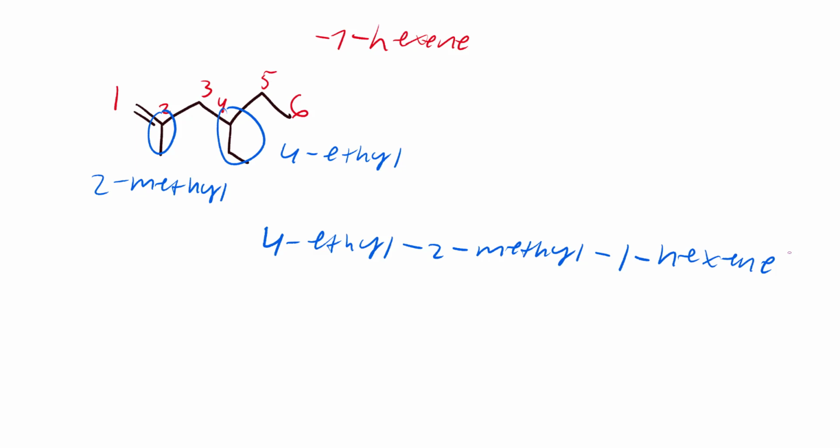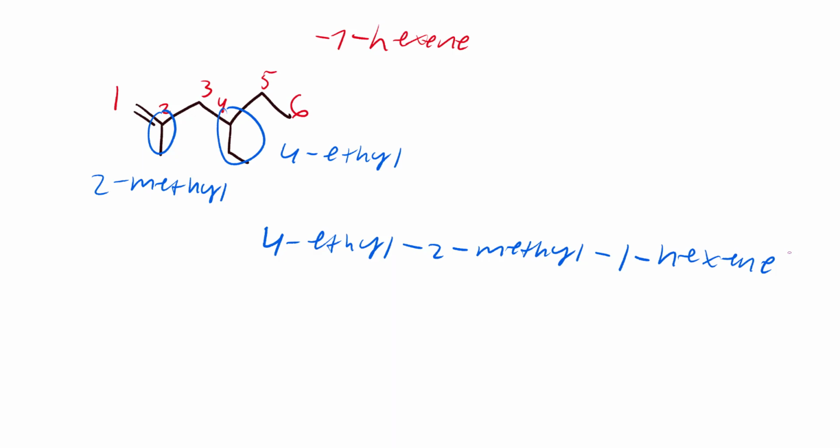So separate your process. First of all, you should be looking for the longest carbon chain. Then you're going to assign importance, because importance means where we're going to count first. So the double bond is more important than everything else in this molecule. If there's an alcohol, I would rather count from the alcohol and then the double bond.